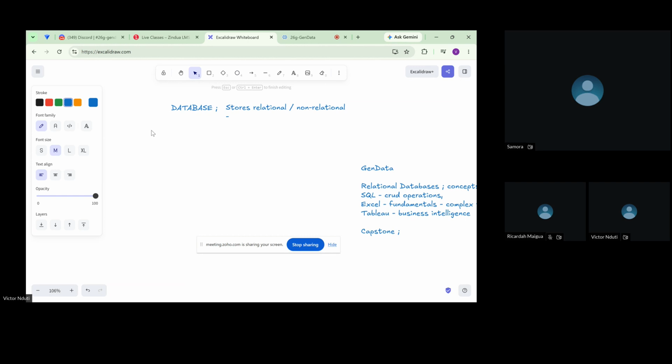Relational is they're in tables, and then you can link them through, I think, keys. Very well put. Rows and columns, and then here we have different formats other than rows and columns, and you gave an example of one of those DBs called MongoDB. Good enough. Ricardo, what comes to mind when you hear databases?